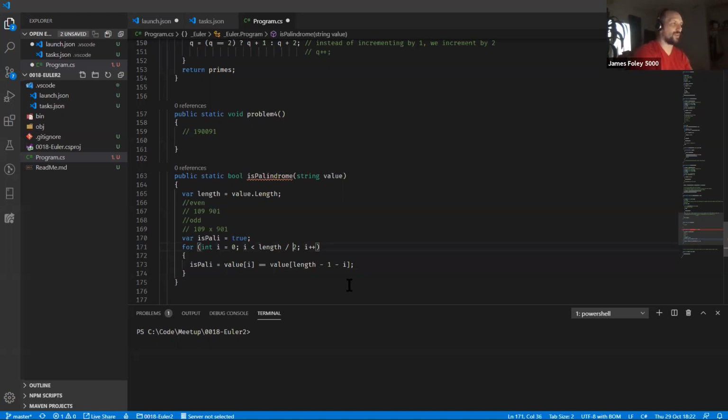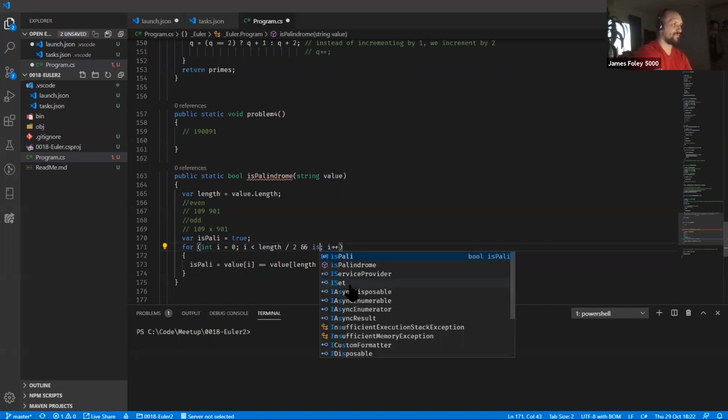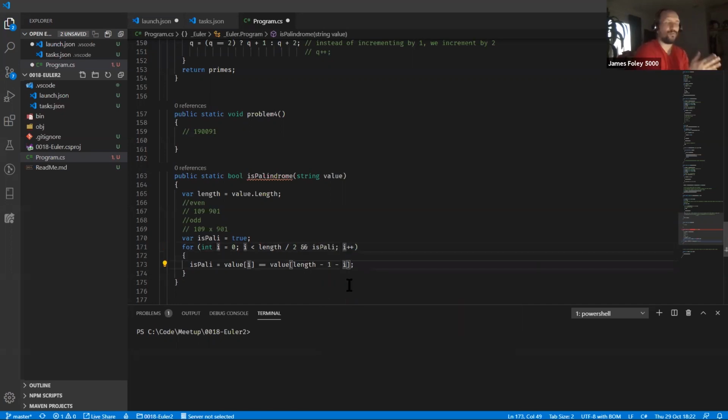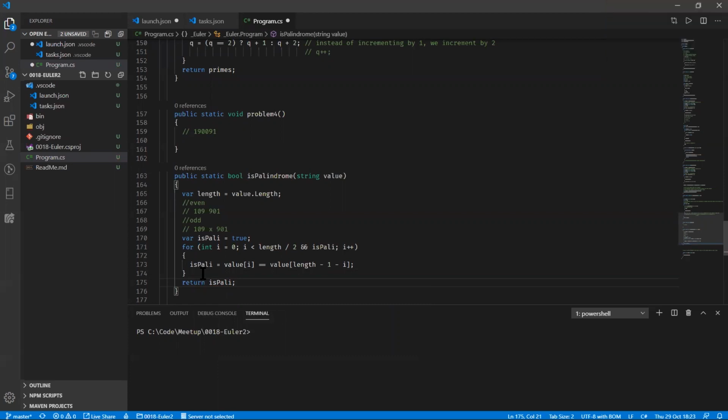One way is we just ensure that this is true. So at any point, if we are beyond the length of the array and the is palindrome Boolean is false, then we will know that string was not a palindrome. So then we would return this. Does that make sense? Does to me.